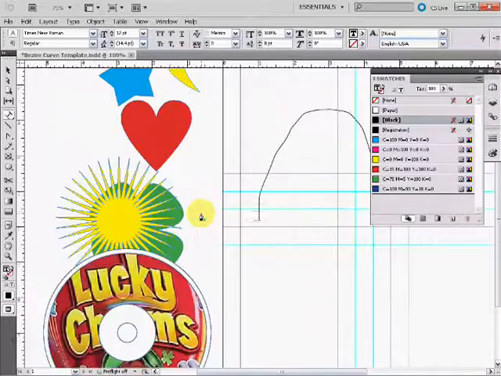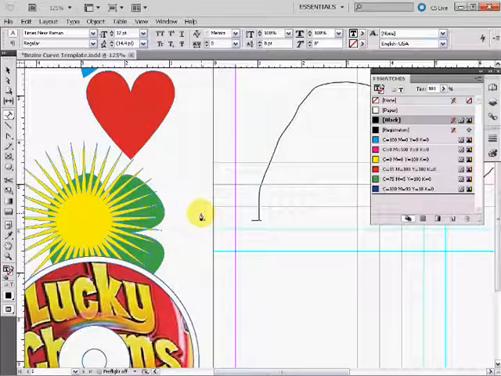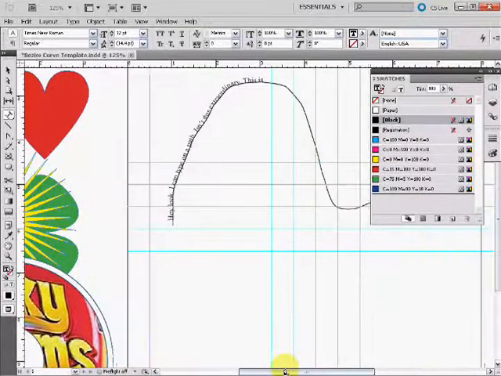I'm going to zoom in. I can type and type and type.